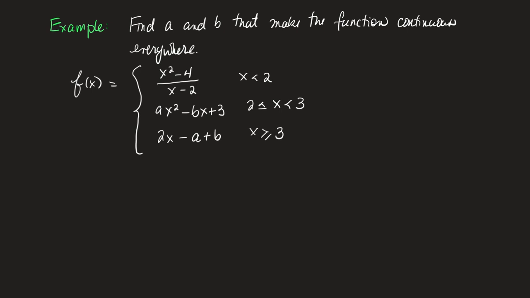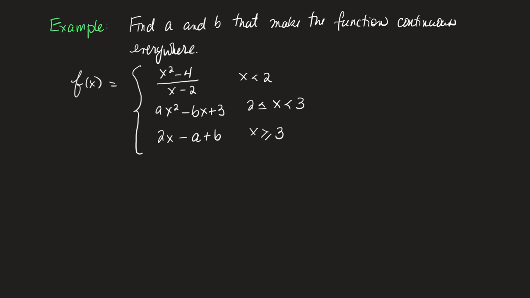So we can also say that the function will be continuous on the interval 2 to 3 and on the interval 3 to infinity. Problems could occur, though, at x equals 2 because the function is defined differently on either side of 2, and we could have a problem at 3. So those are the breakpoints that we need to be concerned with.